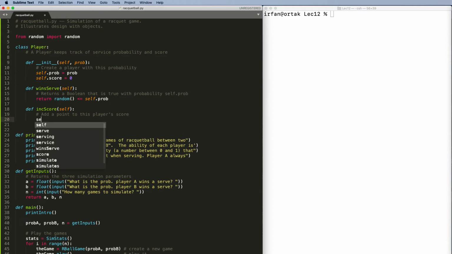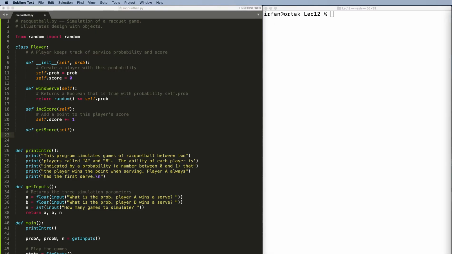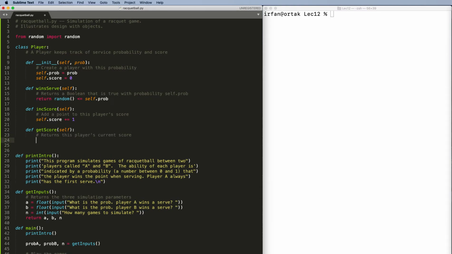So we can say self.score plus equal to 1. Keep it simple. And our next function, def get score, will return score. It returns this player's current score. All we can do is return self.score.